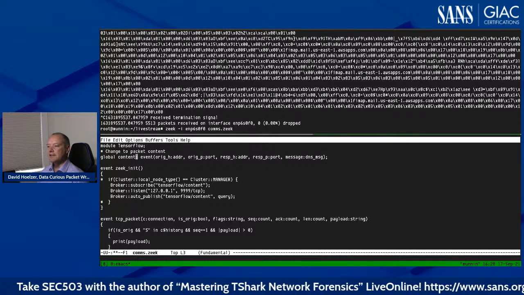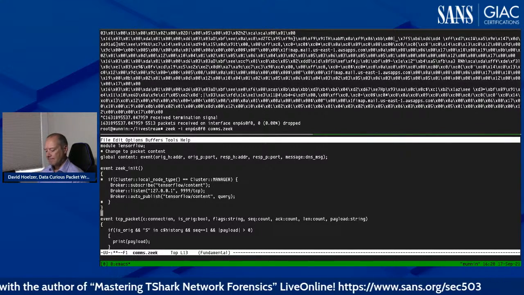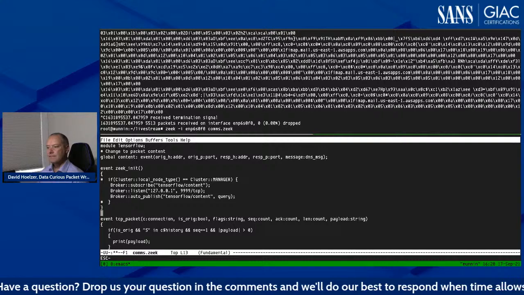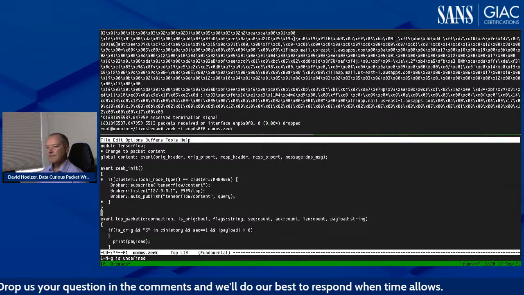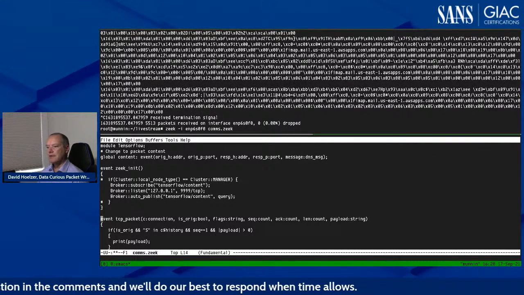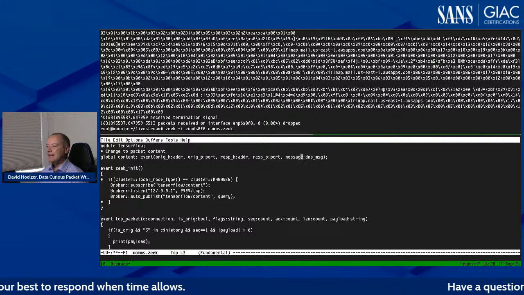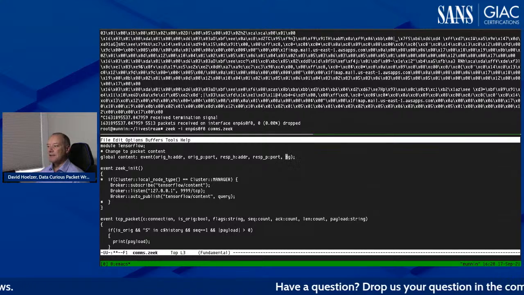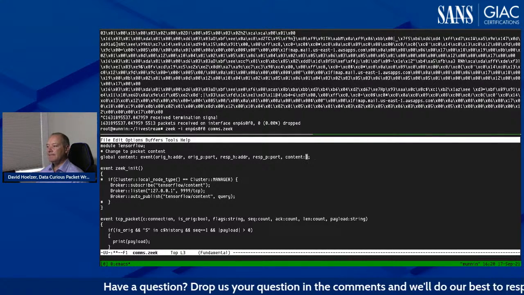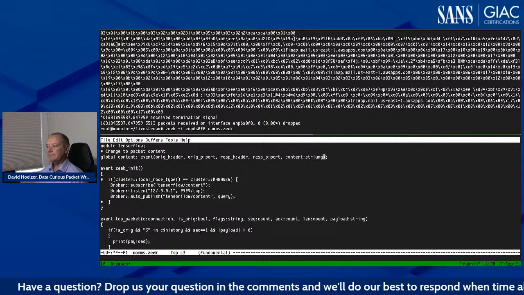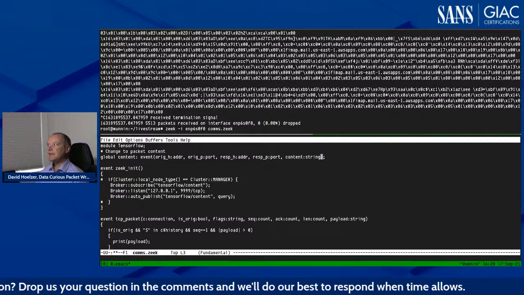That's what we'll call this. There we go. Why is it fighting with me? My Emacs is fighting with me today. There we go. And instead of sending a message, what I'm going to send is the content. I'm going to send the payload. So I'm going to say this is content, string. That's what I'm going to send in this thing.